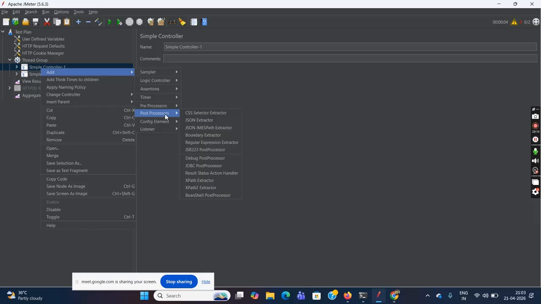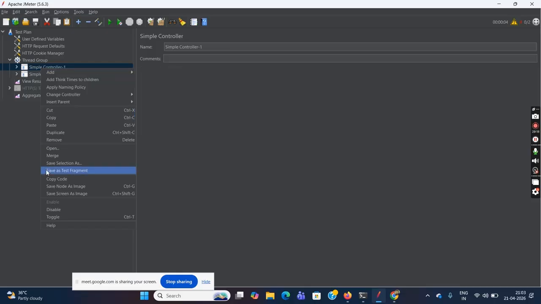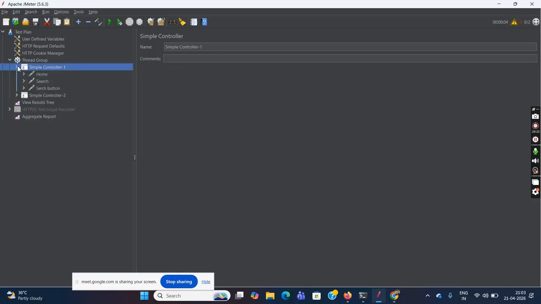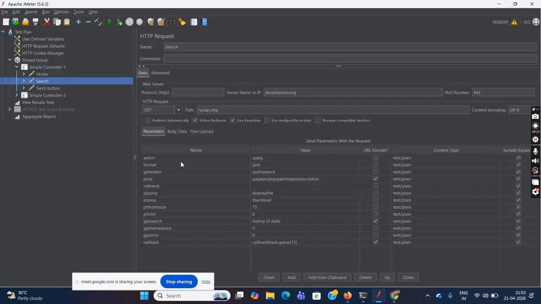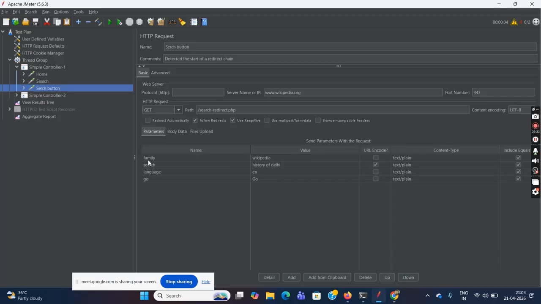But previously I was adding the requests on my own. Here it is automatically added, because these parameters are very difficult for us to write manually, which the recording controller has automatically taken, because we do not know what family or search or language parameters we have to send.